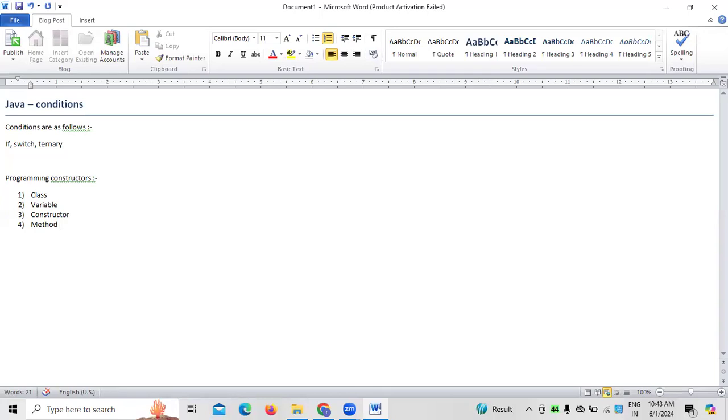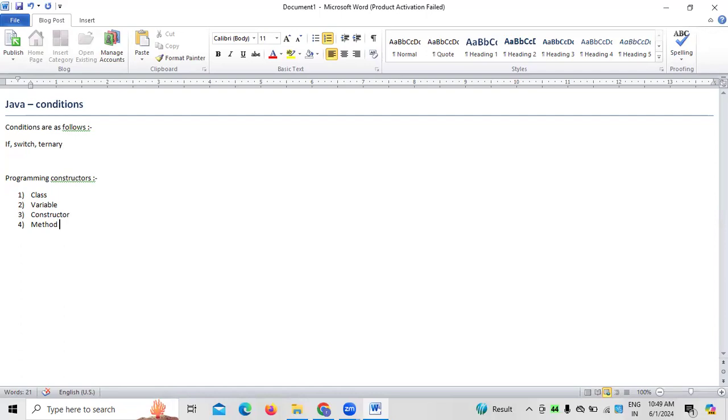When writing the logic, we have to deploy these conditions as well as loops, because some classes have to be mentioned in the program, some variable declarations provided, some constructors and some methods used.